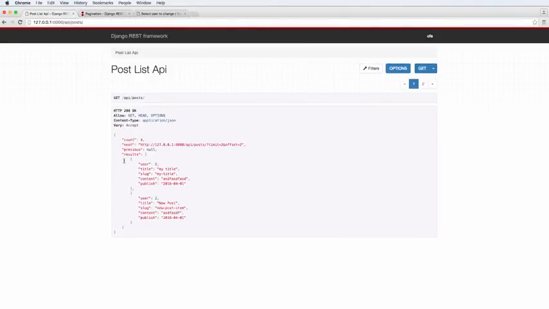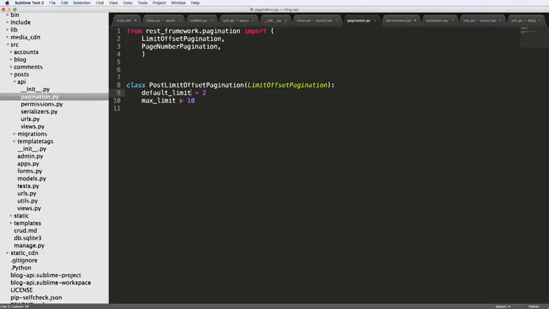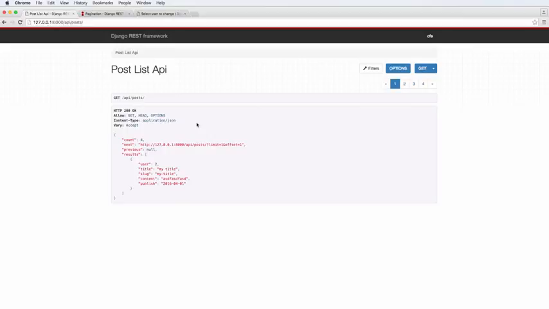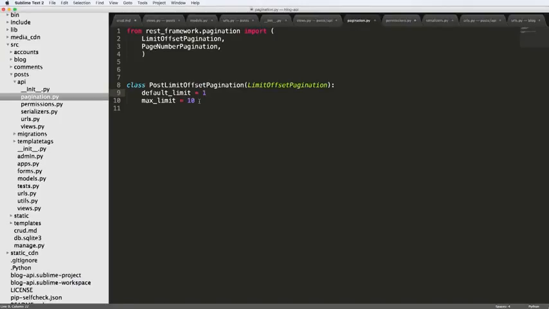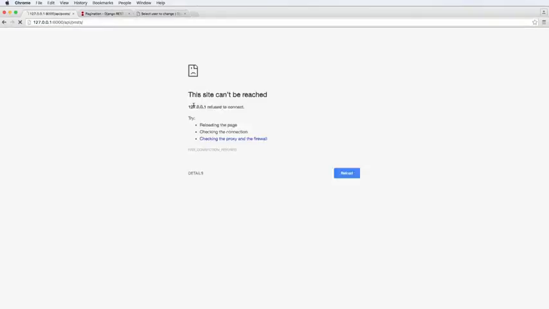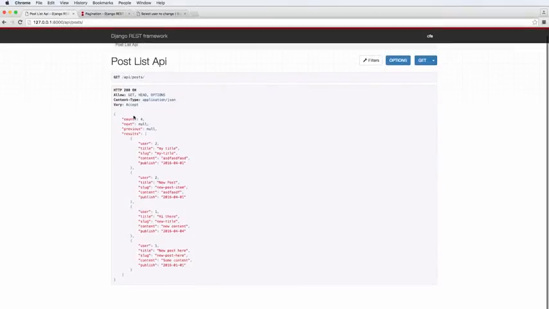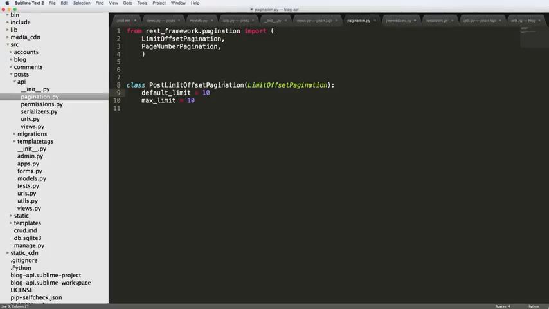Refresh in here, and now it's showing me that default pagination. So in here, I can actually set what I want it to be right off the bat, how many results I want to return. Right, 1 is not really that realistic. If anything, you'd probably do 10 or 20 or maybe even more than that. But if I did 10, notice it does not have more links or anything like that. But pagination is then really good because then our clients can use this pagination however we see fit. The limit offset pagination, I think, is a very popular one. It's used quite a bit.